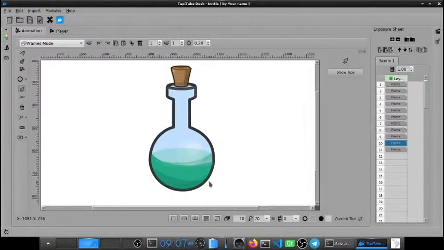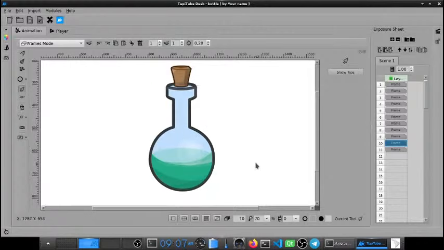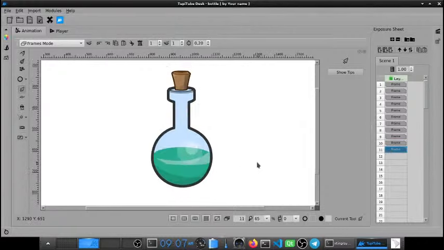I put it behind the main component of the bottle, using several different values of transparency. So at the end, as you can see, this is the final result.